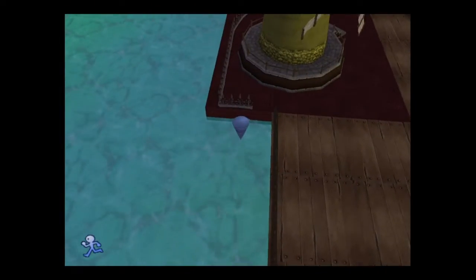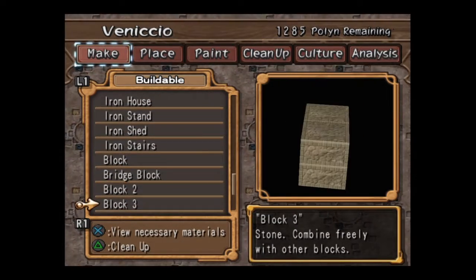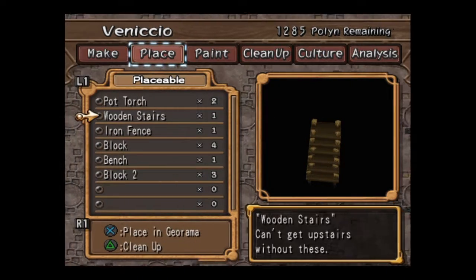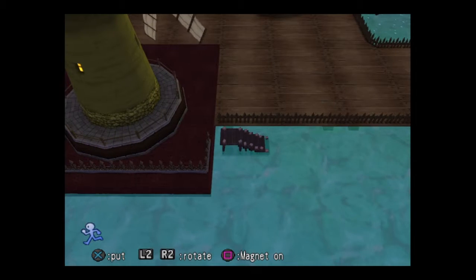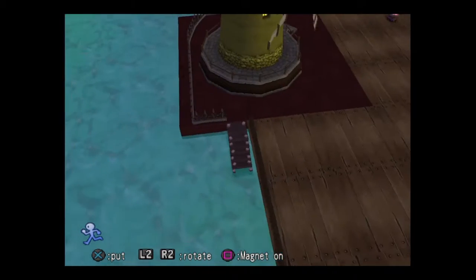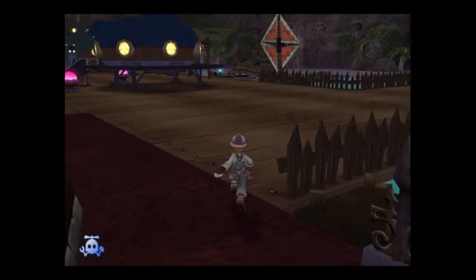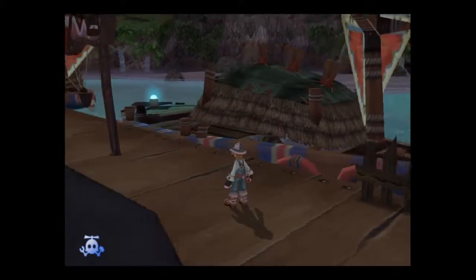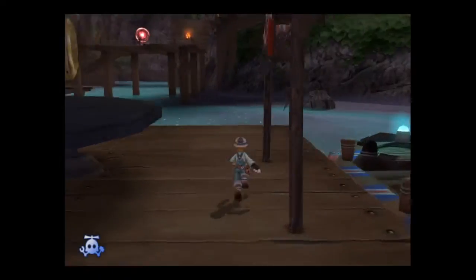Okay, so, got a slight gap there, which I guess is a good thing because I can make some wooden stairs. And I think that worked out nicely. Okay, so let's see. We've got this going on now. I'm not gonna put any more fencing over here.